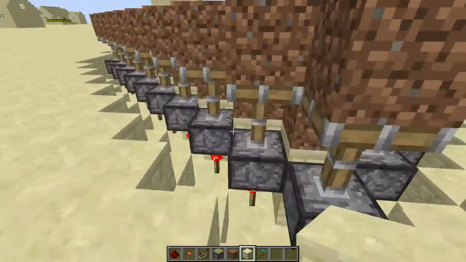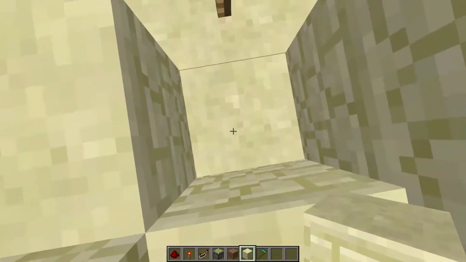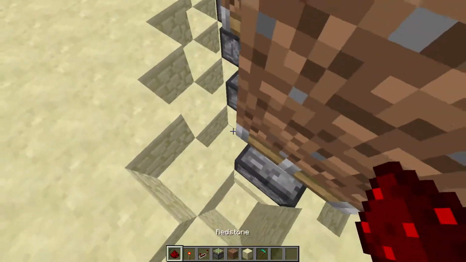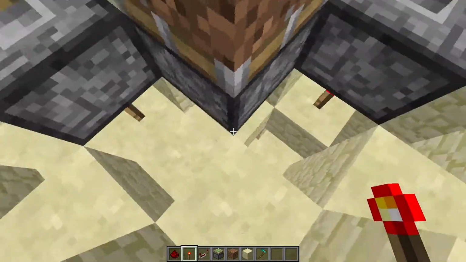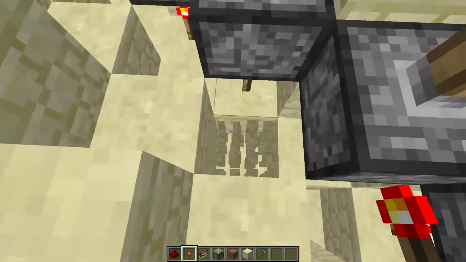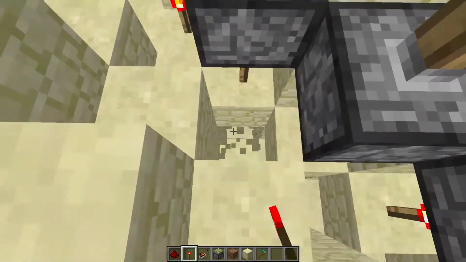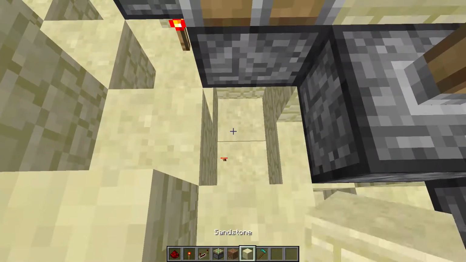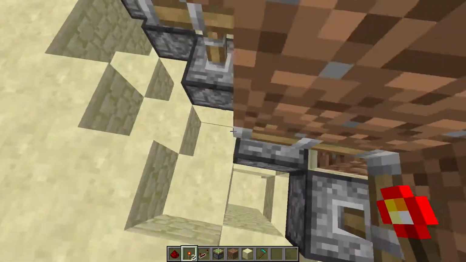So now we have this done, we are going to go to the start again, and we're going to dig down like this. We're going to go over. You can do it here, actually. Actually, we are not going to put the torches in yet. What you're going to do is go like that. This, we're going to put the second redstone torch. It'll make it de-extend, whatever you want to call it.